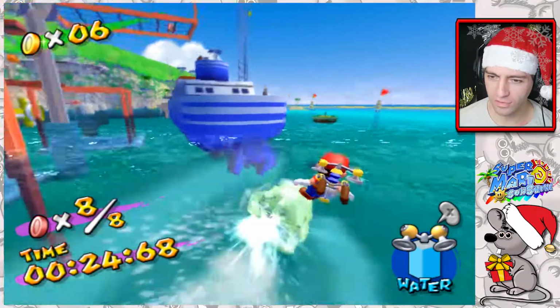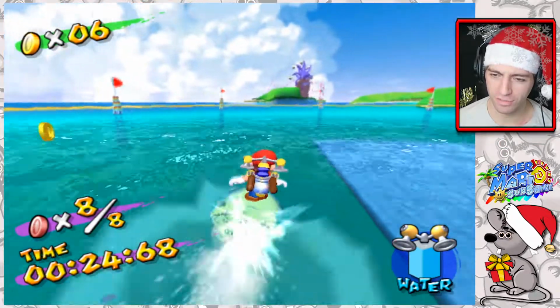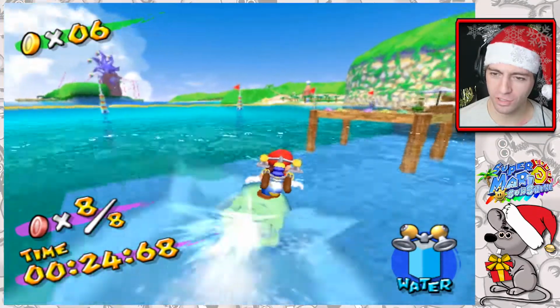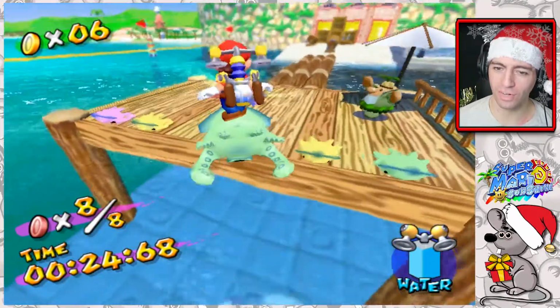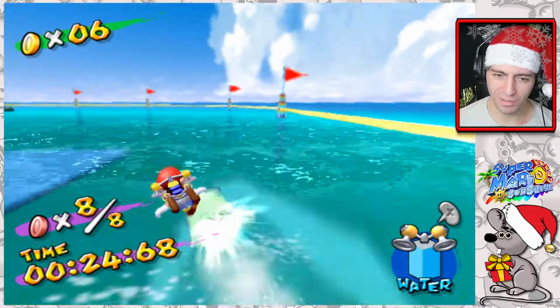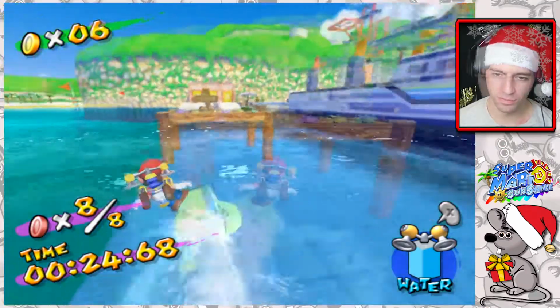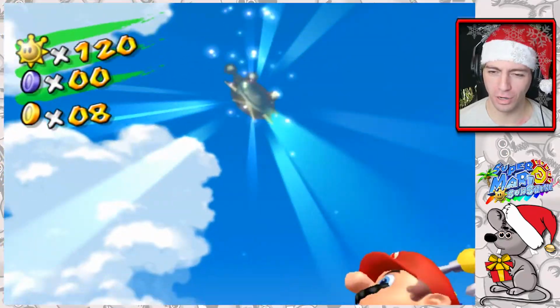And be extra careful now. The timer is up, but you can still bump into stuff and kill yourself. So be extra careful not to bump into anything, or you'll have to do it all again. Okay, that wasn't the plan. We want to jump into the star. Come on. There we go.